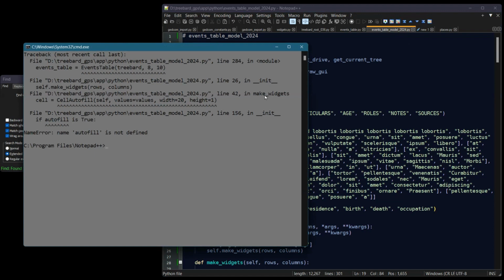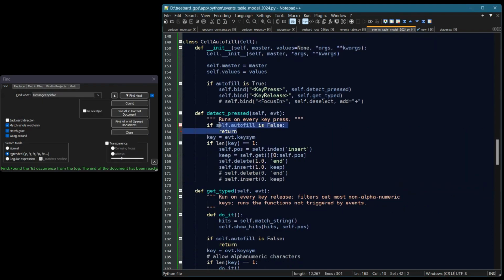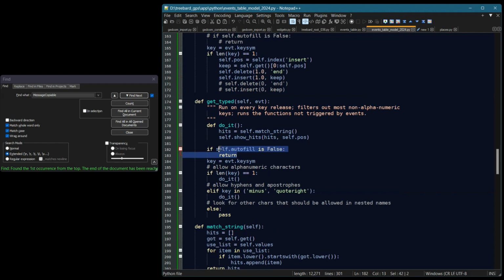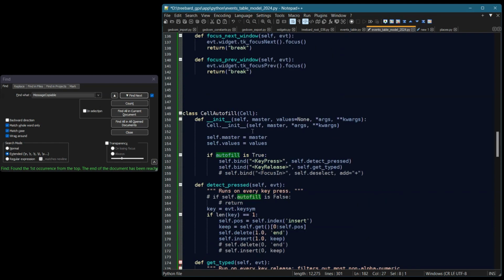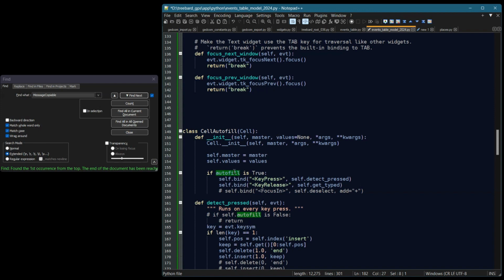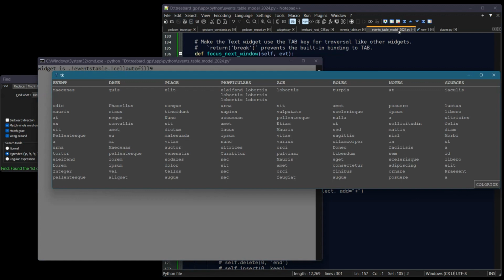Autofill is not defined, line 156. Get rid of that. When you have that extraneous parameter here, you've got to do all kinds of fooling around to make it not be a problem. Why not just inherit from the one you want to inherit from instead? Let's see what happens.